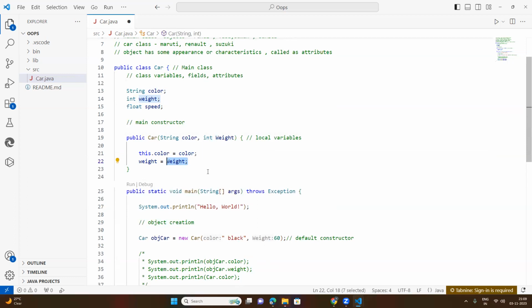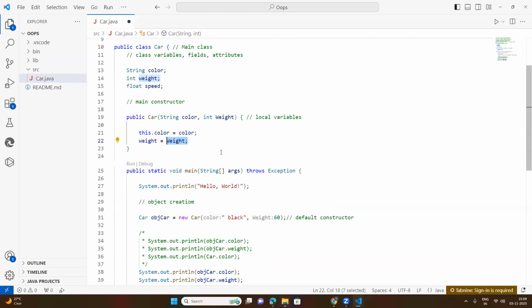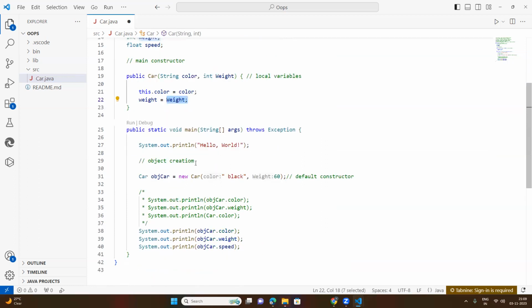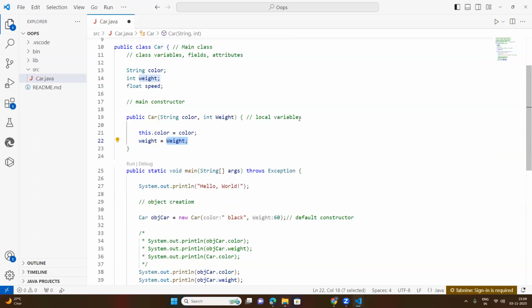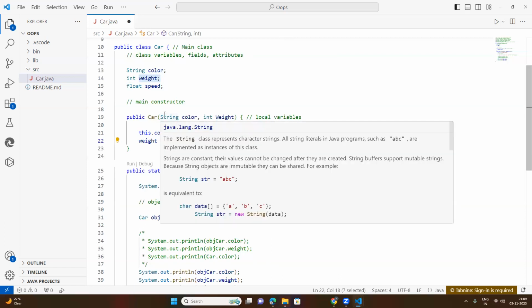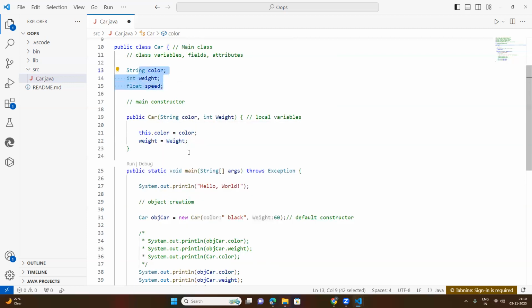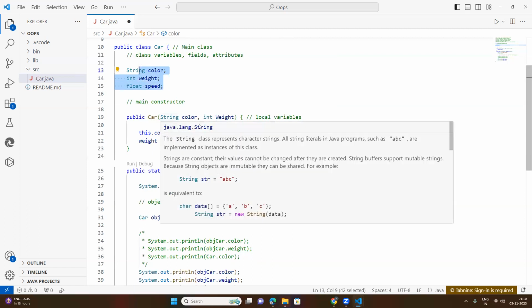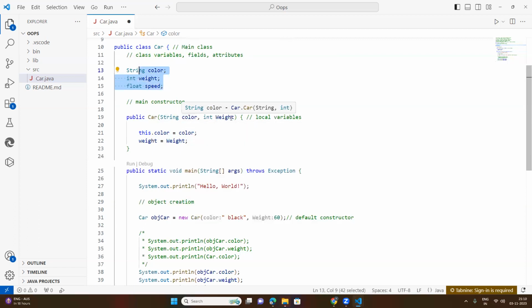Okay, now come down. Suppose a method is there. I told you that the constructor is a special method to update these class variables. Then we need to pass values. Now these are called parameters: if I pass any variables, they are called parameters.